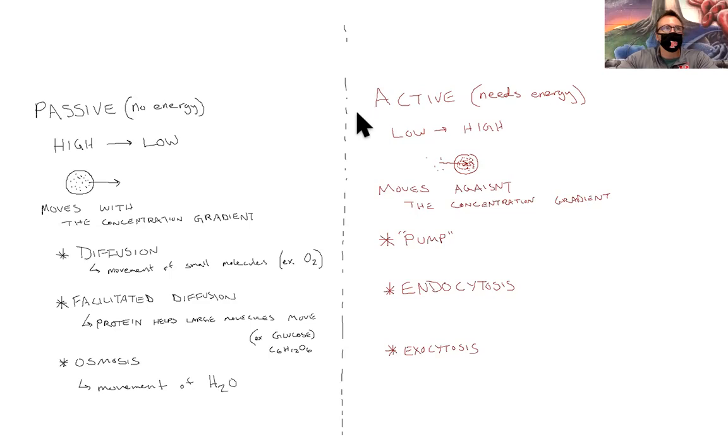Okay, now let me give you some hints for these other ones. For the pump, again, the famous one is the sodium potassium pump. Now, these also involve proteins, right? So sometimes they're just simply called protein pumps. So if you see the question talking about protein pump, if you see that word pump, that's active transport.